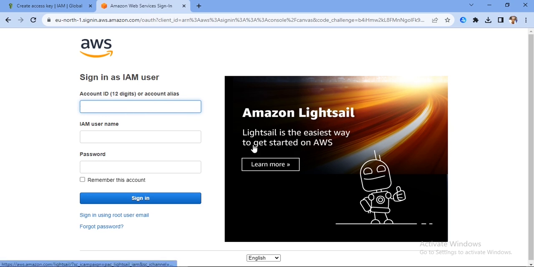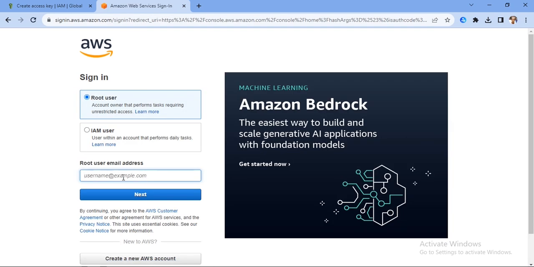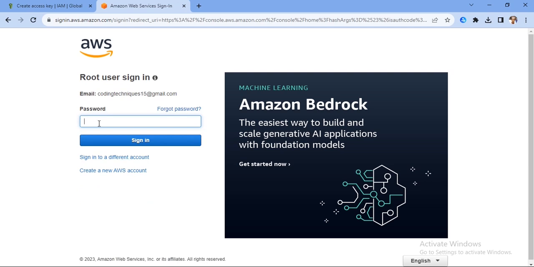So now we can access with the root user, sign in using the root user. So we have coding techniques 15@gmail.com, and then let's enter the password.